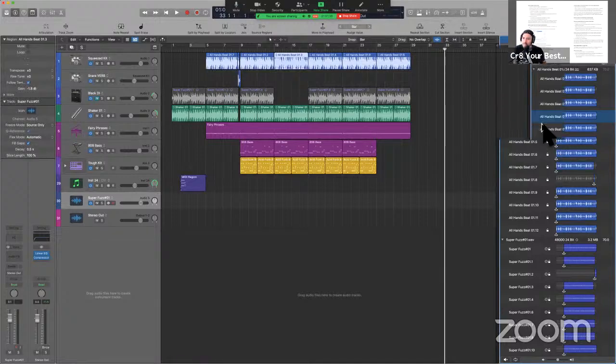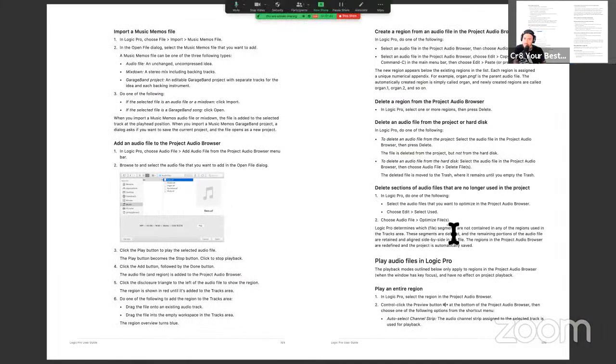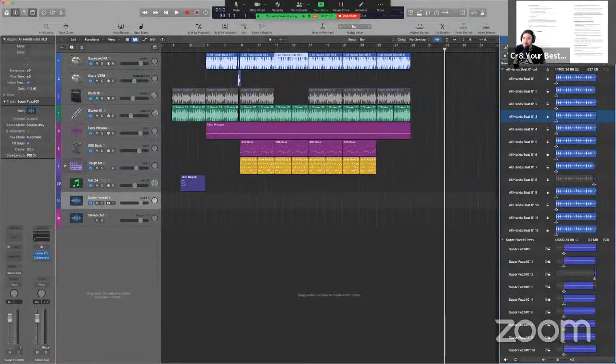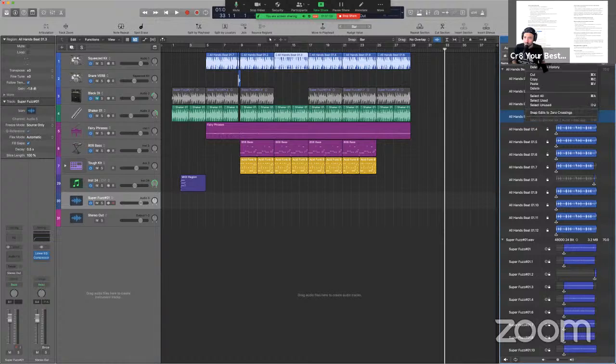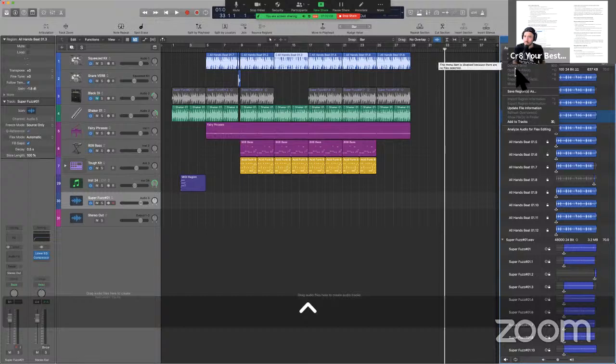Backup, optimize. How come I don't see? Nope. Audio file, delete files. I don't see that. Here. This looks like it hasn't been updated as well. Well, I know we can delete by going to edit. And I suppose you can cut. But yeah, I see no way to permanently... Wait, delete. There it is right there.